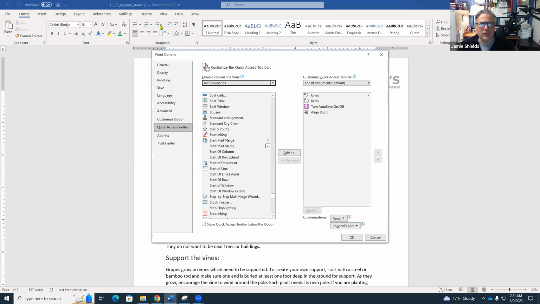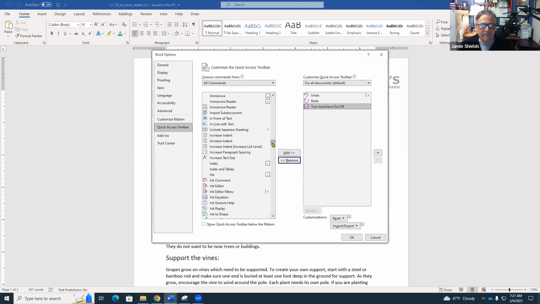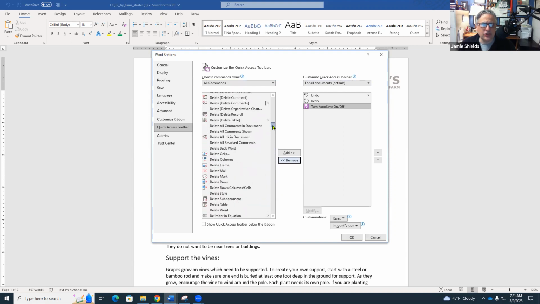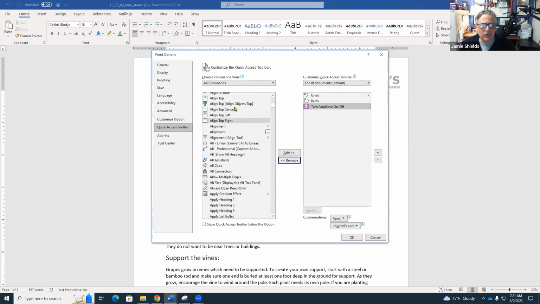So if you didn't want to always hit View or Mailings and go through the process of looking through the group, you could just put it in the upper left-hand corner and use it, like I did with align right. So I'm going to actually remove my align right only to add it back. I suggest you do this as well. Go to align right.